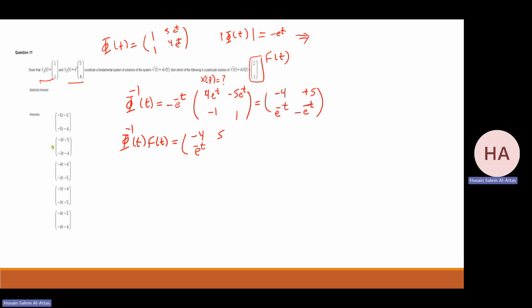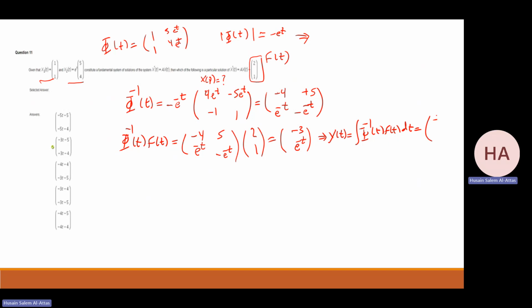I change the signs. Multiply by minus, that will be plus, and this is minus. I don't want to make mistakes in the calculation. The idea is very clear. Now it's a matter of calculation. That will be minus 8 plus 5, which is minus 3, e^(-t). What will be y of t, which is the integral? This.